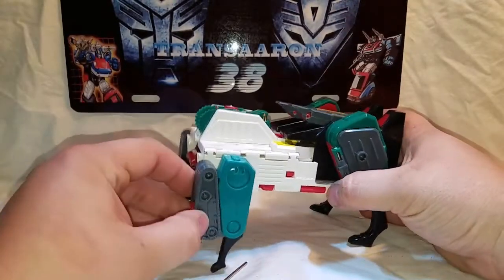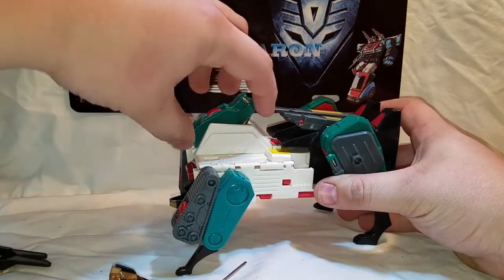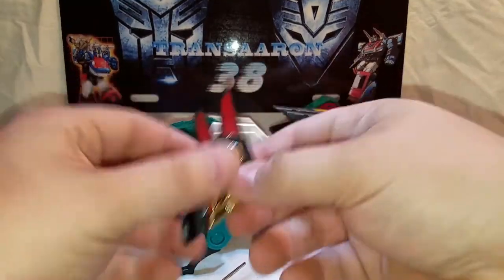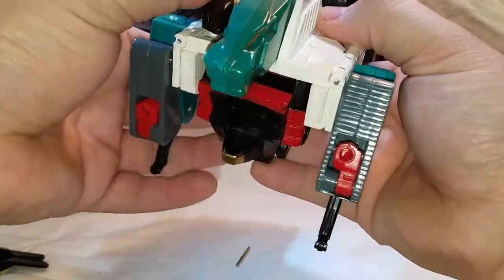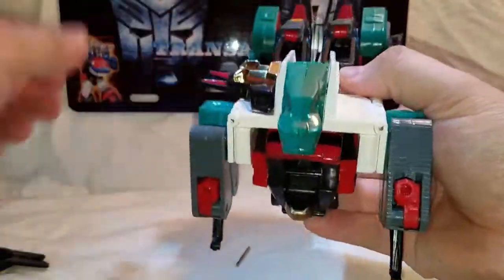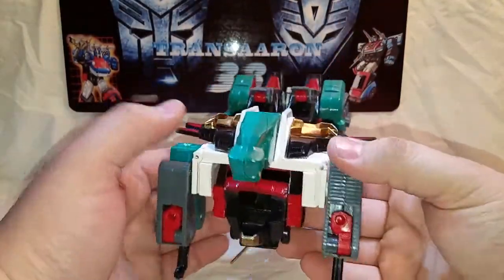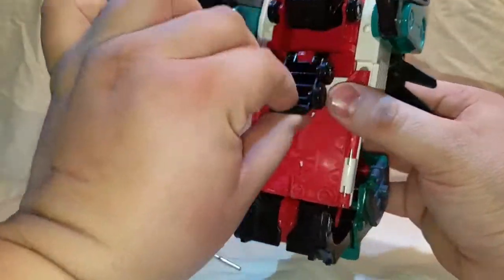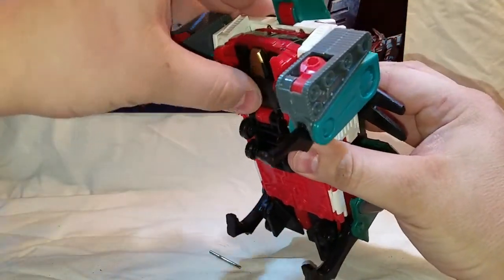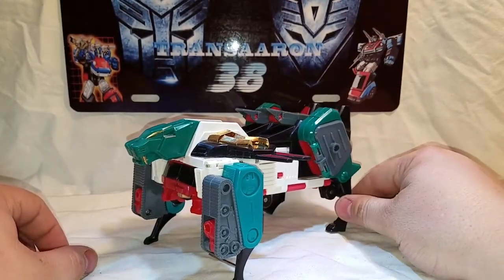Like so. Flip this out. This will be his head. And then, last but not least, bring these chest sections back in and peg them in the same place where the chest is, but different way around. Then fold this section up underneath here. Bring this down. Bring this down. So, here we go. Puma mode.